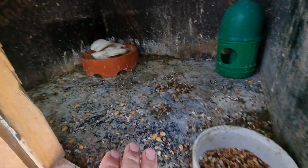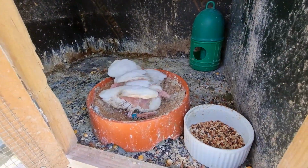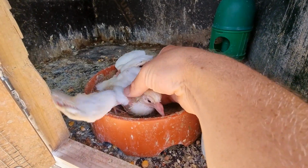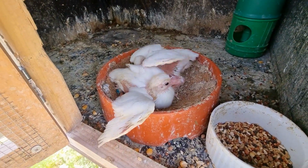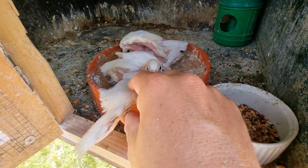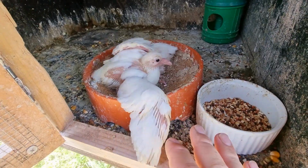I have been helping him out, like I've said in the previous videos, feeding these guys a little bit. They are looking quite well. I put a little bit of food in there just before because their bellies were pretty empty, so my feeling now is that I'm going to have to start hand raising these ones myself. They've probably only got another week left in them, I reckon. When you hand raise them, you can get them eating quite early.